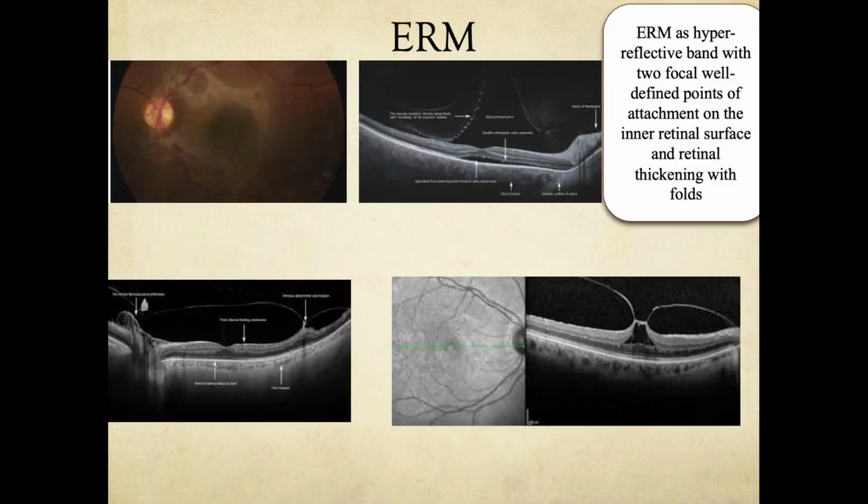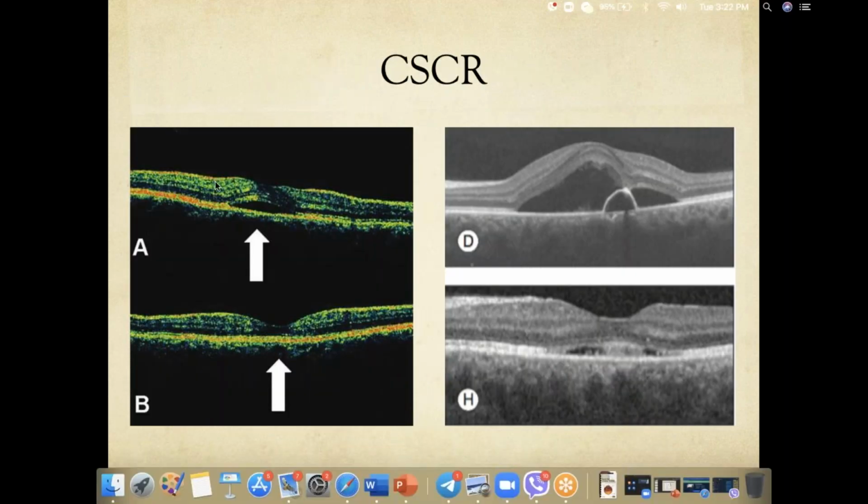So since you're confused with the CSCR, I'm going to the CSCR. Central serous retinopathy, or what we also call central serous chorioretinopathy. You see the pigment epithelium, right? And you also see the layers of the rods and the cones. The pigment epithelium has detached, right? Here, and it has moved on. Beyond the PED, you see the whole of the retina. All the layers are intact. There is no intraretinal splitting.